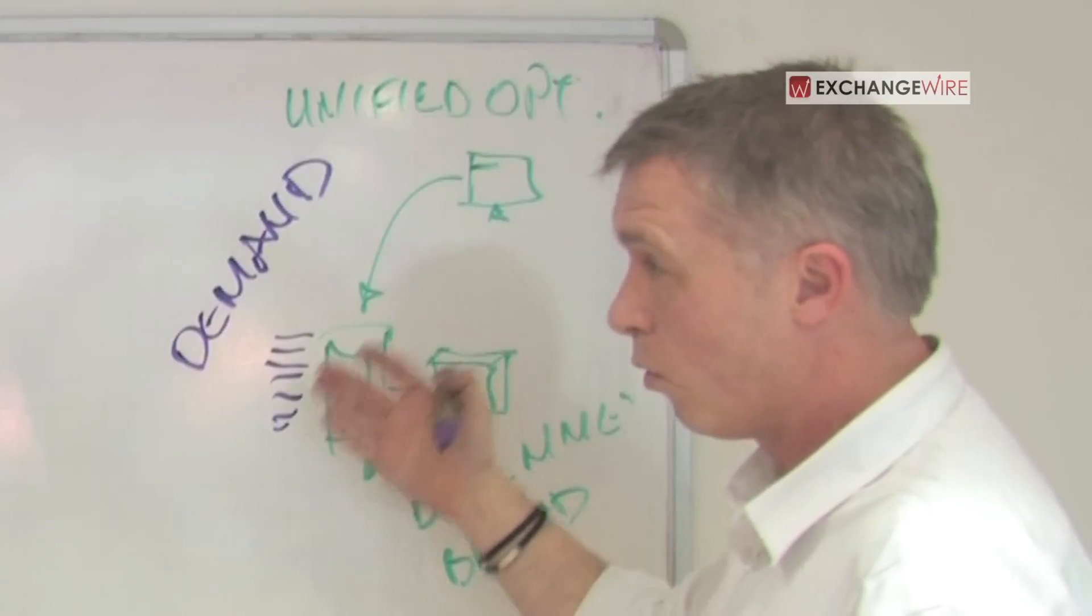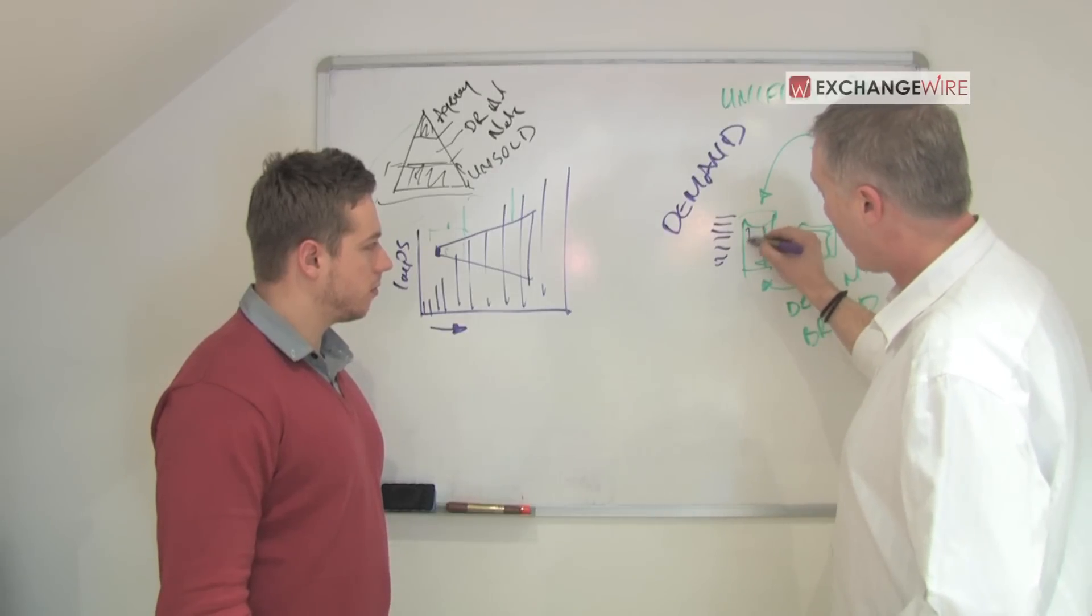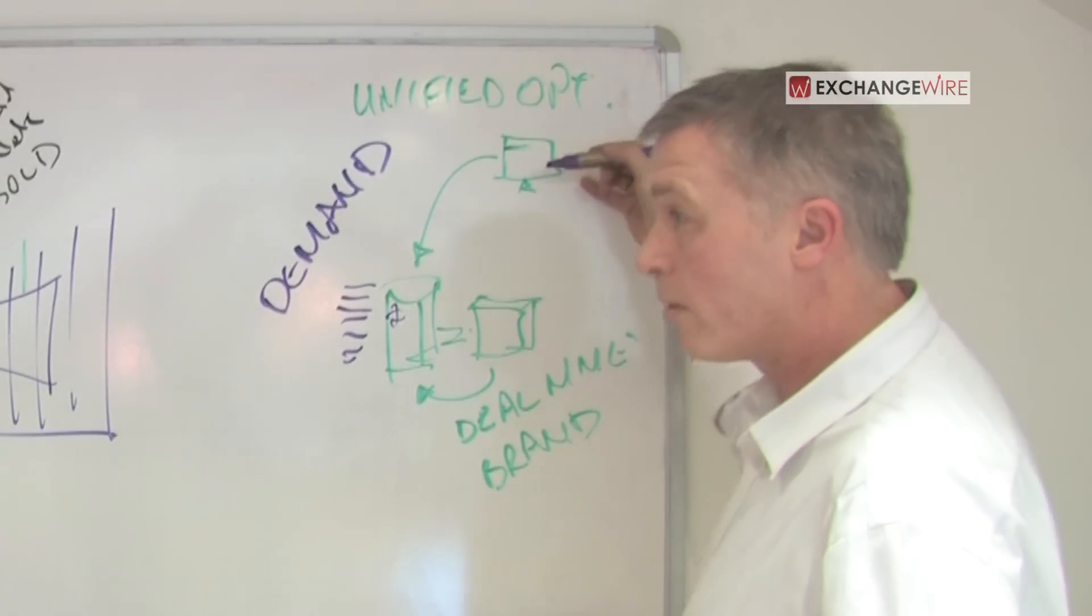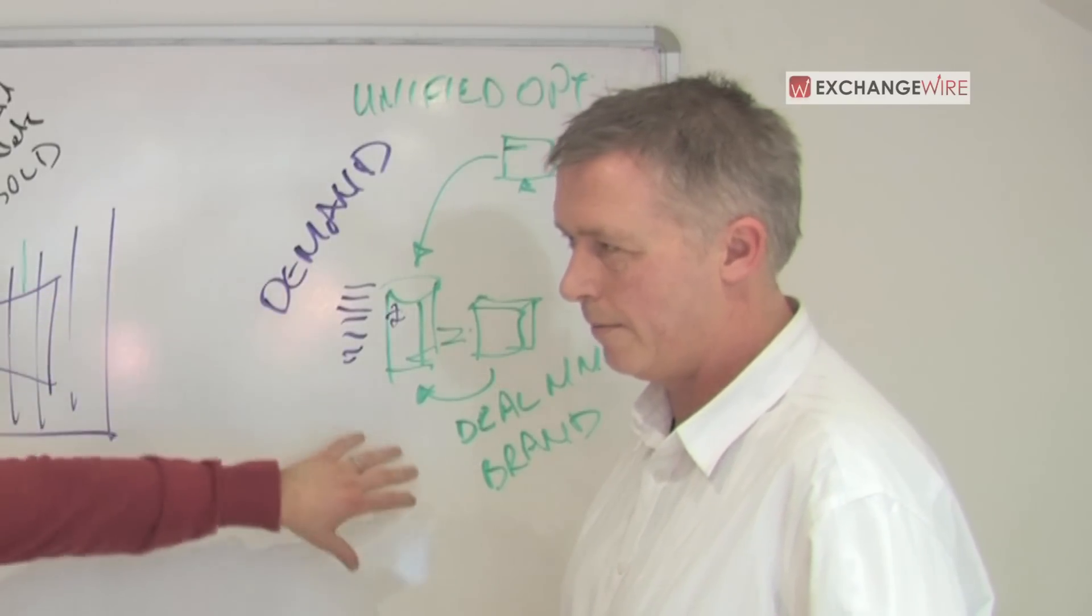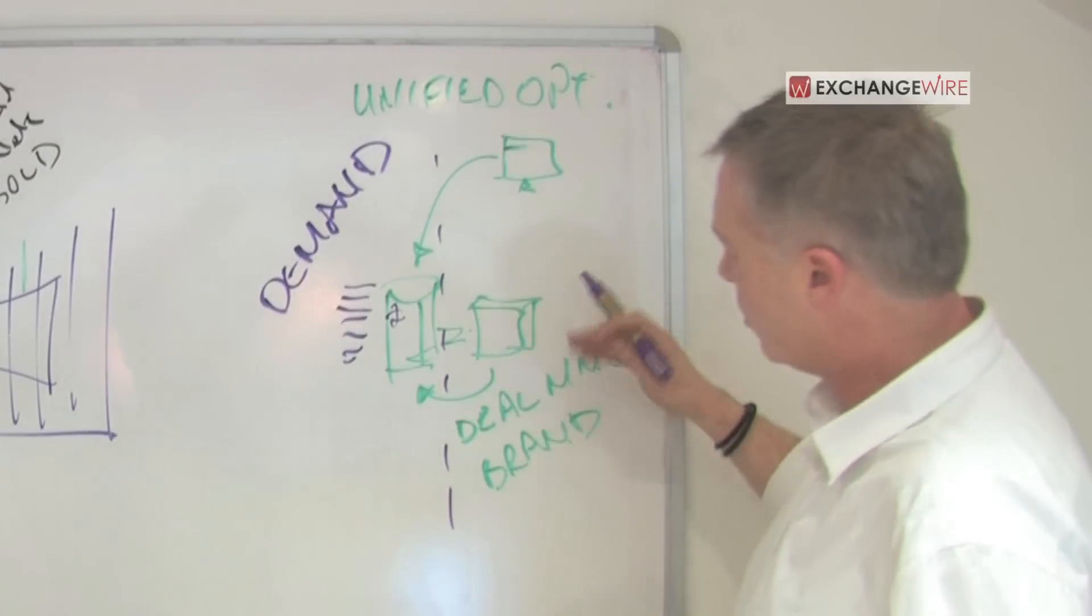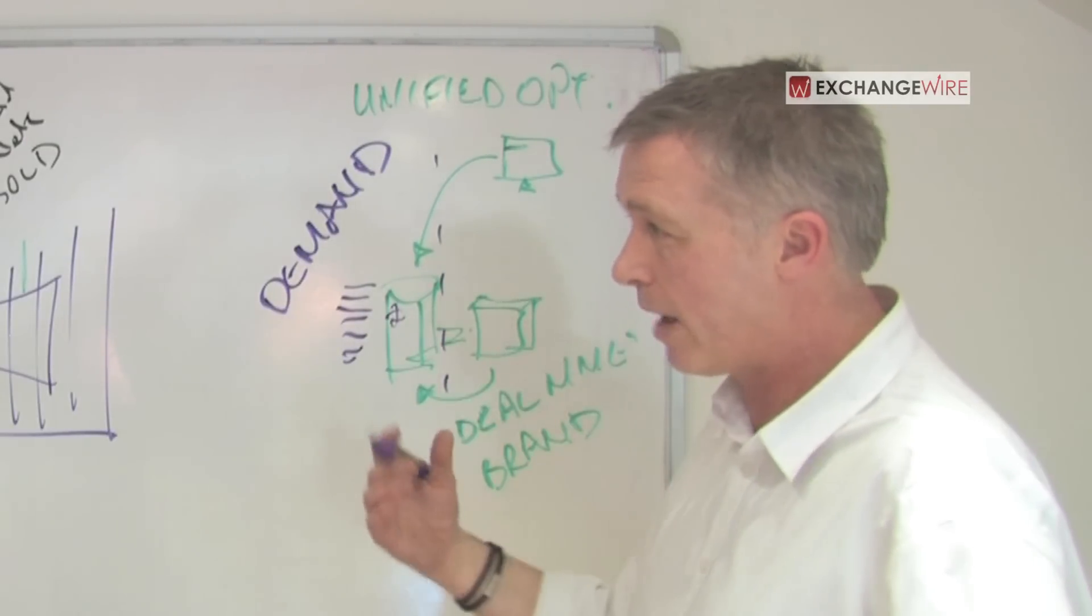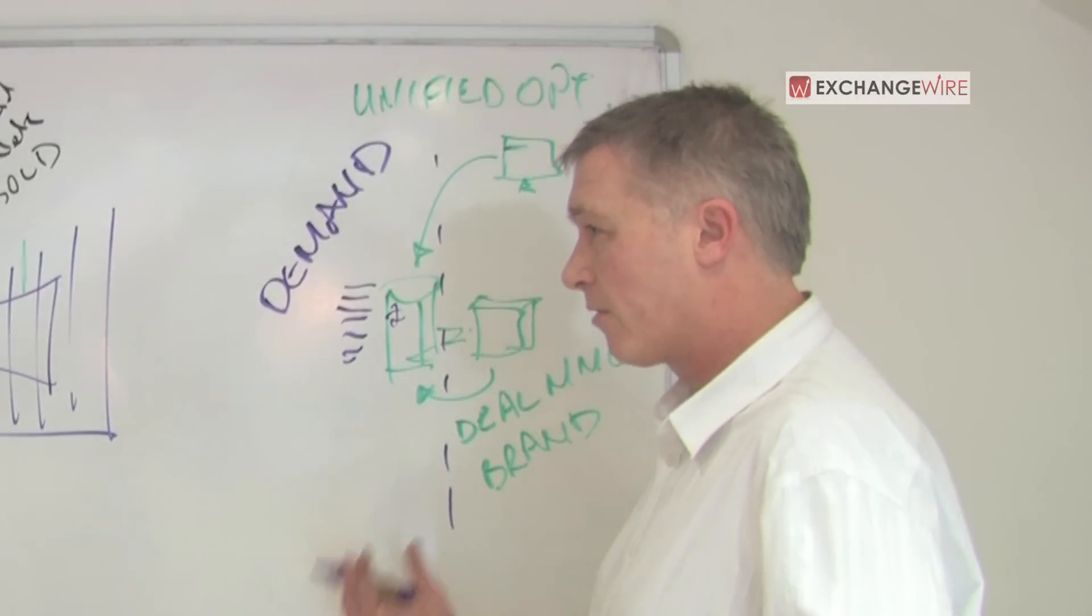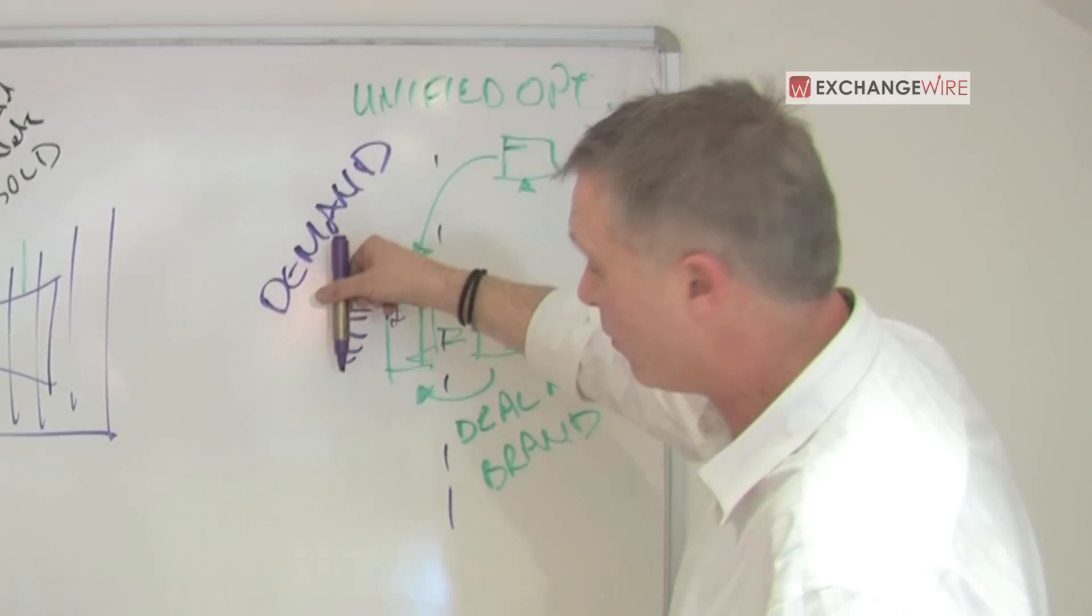So once the tags are being called, we perform the cookie sync out to market from all the demand sources, and we get all those unfiltered demand sources come back in. We then run a unified auction, so we're able to address every piece, every opportunity that's coming from the demand side. And we then evaluate - that impression fits, it's then run against the deal management. So we look at the campaign that was going to be served into the publisher's website. Just to be clear, when you say deal management, you don't mean deal IDs and things being orchestrated from the demand side, it's more deal management literally the insertion orders that have already been signed? That's right. So what we do is we pull through, through the API, the deal management speaks to what the publisher has sold, how the campaign is pacing, what price is being set in there, any number of factors, but they're all publisher defined factors.